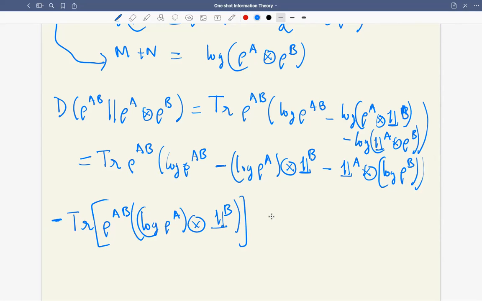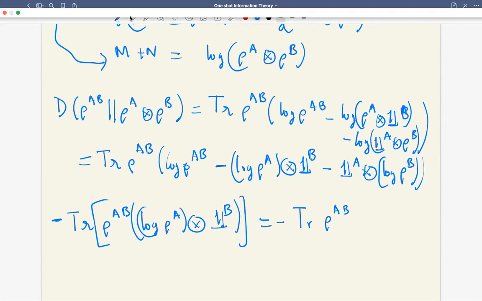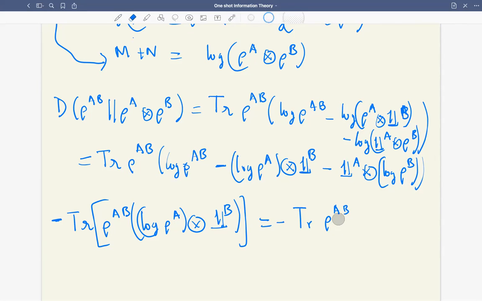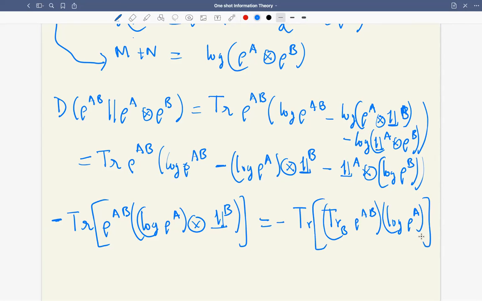So now we will see another property of the partial trace. This is the same as the trace of, take the partial trace of rho A. I have the identity B out here. If I want to remove the identity B, I have to trace out the system B from this matrix, rho AB. Now the system B is gone, and I only have matrices over the system A. I hope you remember this expression. This was a property of the partial trace.